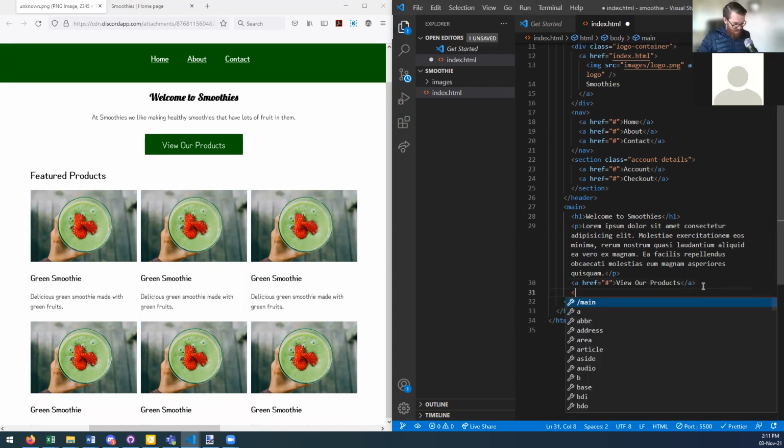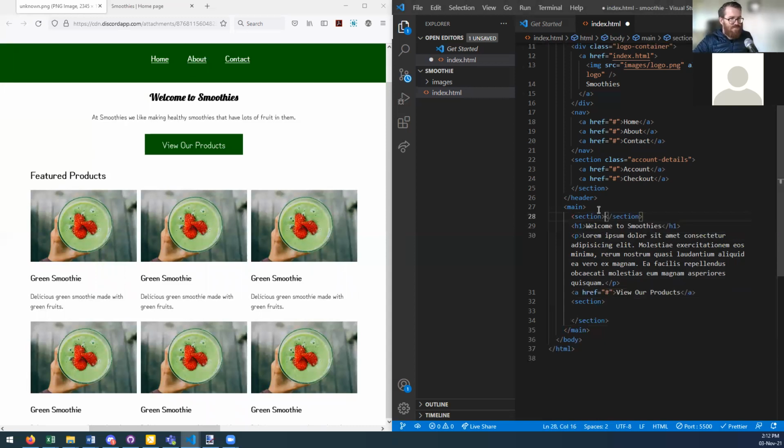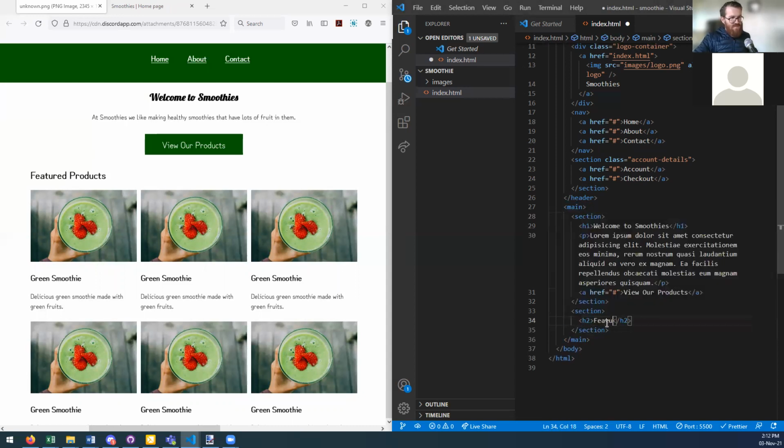So actually it probably makes sense to group this as one single section. So I'm going to do that. And inside of this other section, I'm going to have an H2 that says featured products.